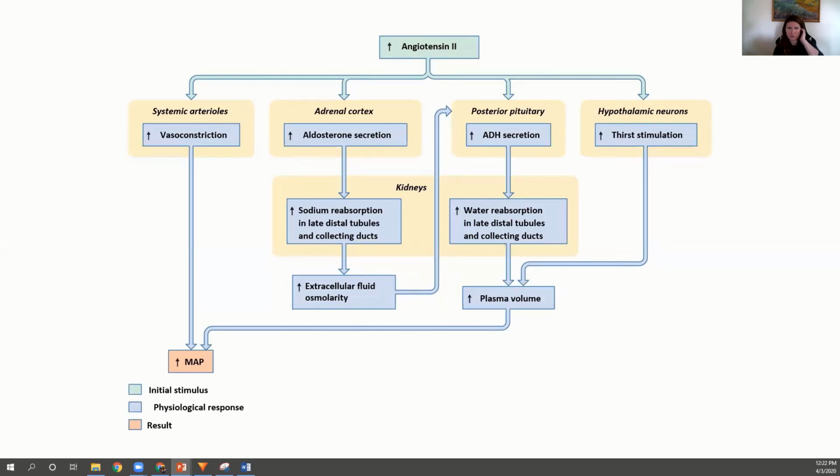So in the future, when you talk about various types of drugs you might give people, there are ACE inhibitors that stop this conversion process. That's a way you can treat blood pressure, by targeting this system, by targeting those angiotensin converting enzymes. So there are things upstream in this pathway that are also going to be important for regulating aldosterone. Okay, but if we're focusing directly on angiotensin 2, it has a couple of actions.